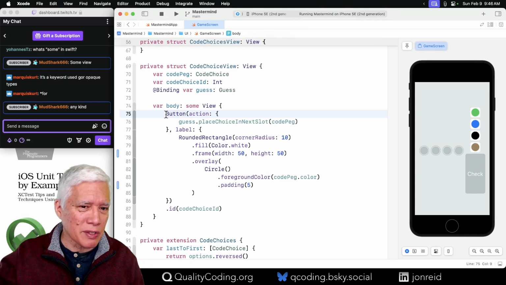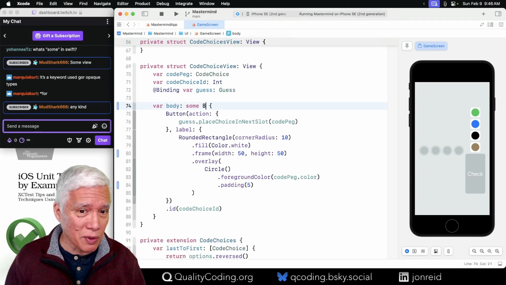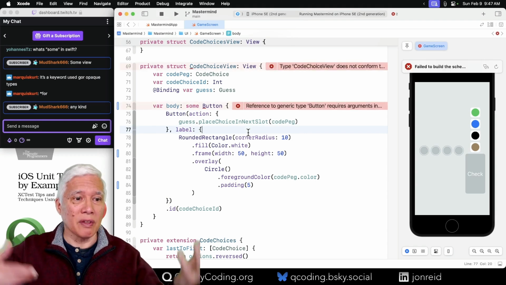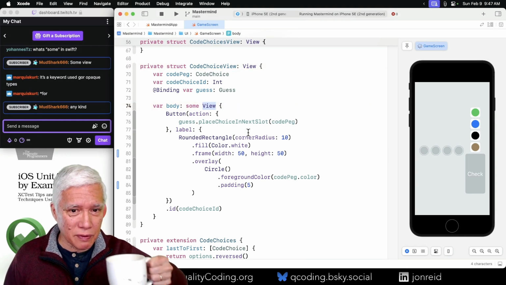So it erases the type, and the caller can't know from type inference that we can't do this, because then it no longer fits into the framework of SwiftUI. Thank you for that question.